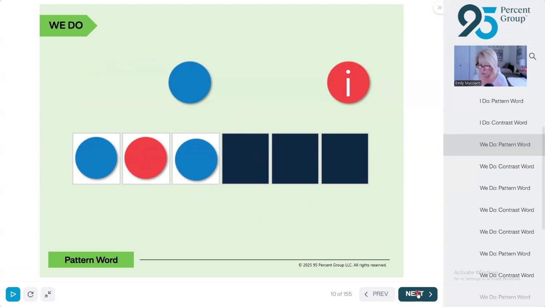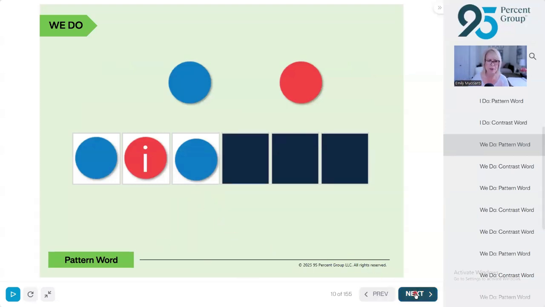Now let's check to see if the word has a short I. Remember, we are listening for the vowel sound I. The sounds are P, I, T. Say the sounds with me. P, I, T. Now, does pit have the vowel sound I? I trade the red chip for a red spelling chip I, because that is the spelling of the short I sound. Now, what is the word? P, it. Let's slide it and read it. Pit.